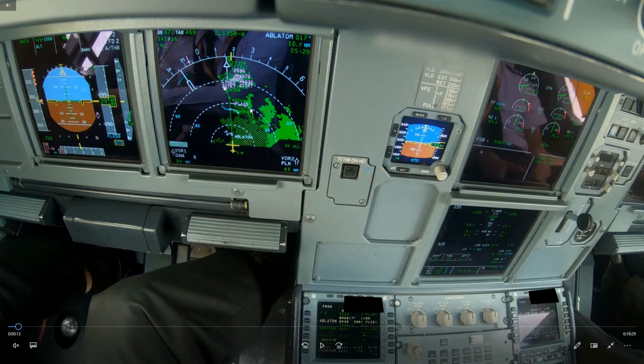If you go to a new airport where you've never been before and you're not sure whether or not you will get high if you get a shortcut, you'll just have to add up all the track miles. You can look at the chart, or you can look at the FMS and add up all the track miles in between the waypoints, and then you can have an idea of at what height you should be at what waypoint.